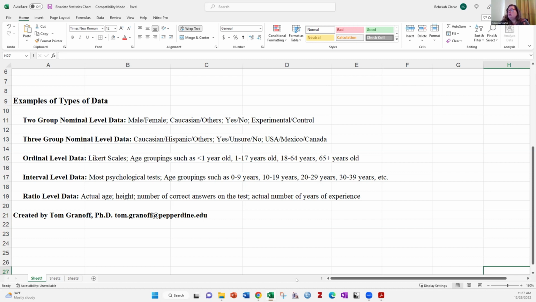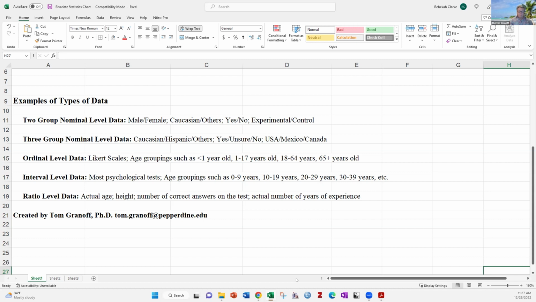So as Rebecca was saying, we could put a line there on row 14. We have nominal, and then we have everything else. Everything with ordinal, interval, and ratio is some type of a continuous variable because you can put things on a continuum from lower to higher. And as we go farther down this chart, there's a greater level of specificity and precision.